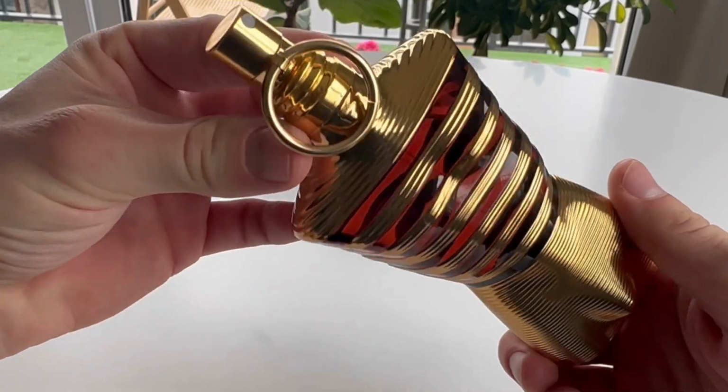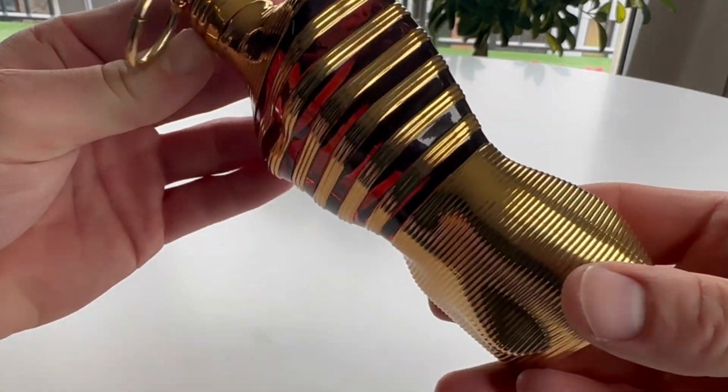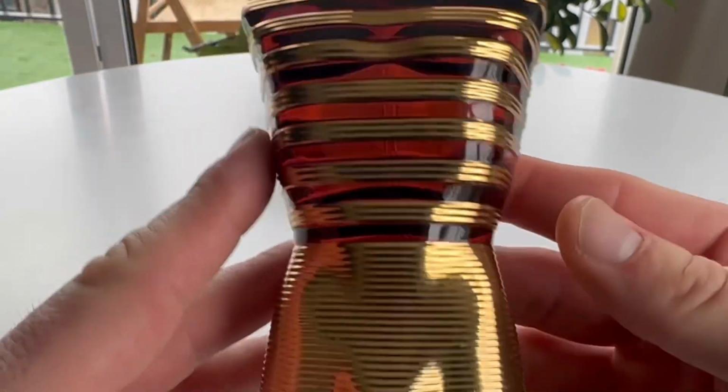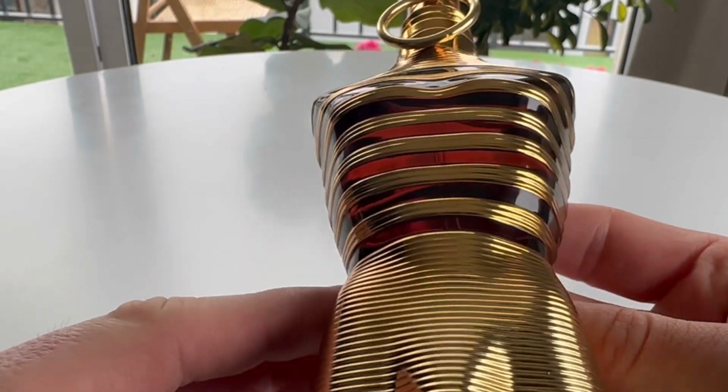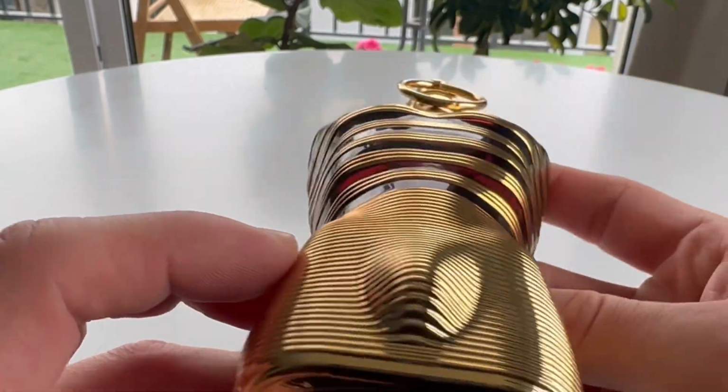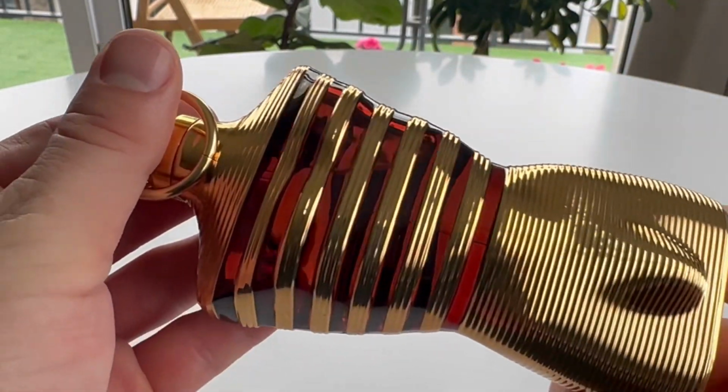Lovely, really nice fragrance. I'm happy with this. I'm going to give it some more test runs, see how it performs, and then we're going to do a full review, and then we can really dive into what situations I think this would work in, and we can also check out the performance as well. So far, really love this fragrance. I love the sweetness mixed with the aromatic, fresh mintiness in the opening. Beautiful fragrance. Can't wait to test it some more. Le Male Elixir. Let me know if you tried it and what you think.